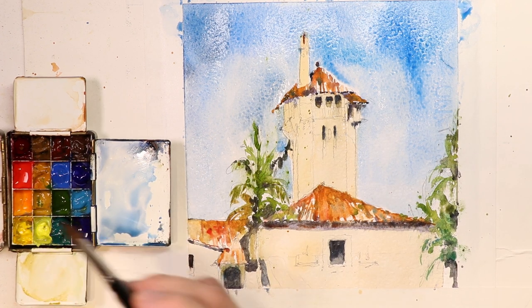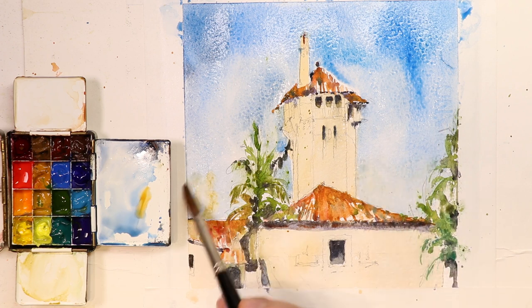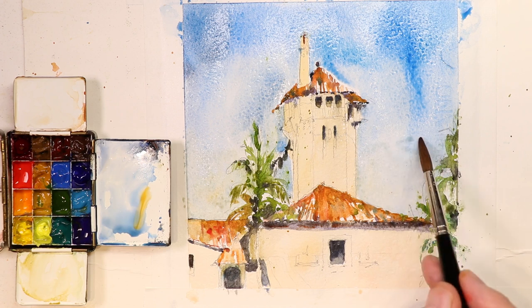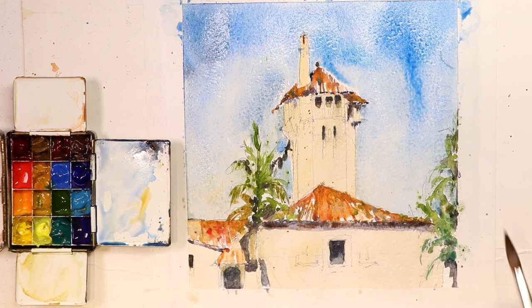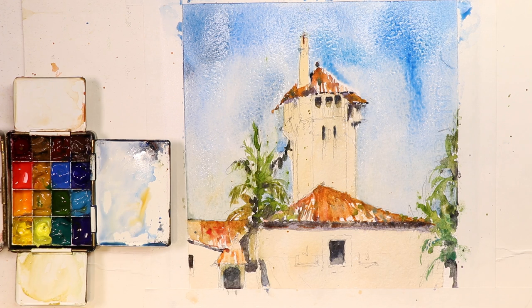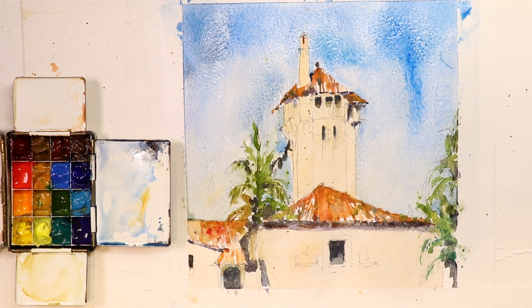Then I'll usually take a tiny bit of orange and blend in a little tiny touch of orange there at the lower portion of the sky. Okay, that's looking very, very good. The sky wash came out really good.